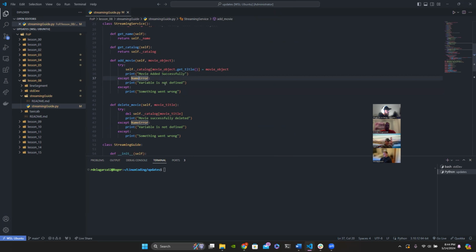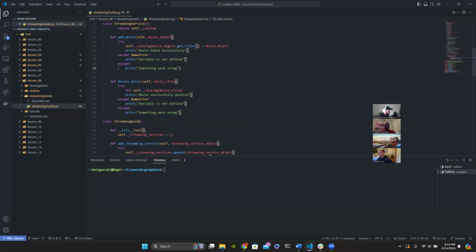But I mean, it probably won't do much. It's just kind of to give you guys an example how you can use try and accept blocks. It would be more fitting in other situations. But regardless, just so you guys can see a little bit of try and accept, just know that you're able to use more than just one. Here I'm able to specify to catch if there is a name error and it prints out variables not defined. Or if it doesn't catch any specific error, it just tells you something went wrong. And I did that for both adding and deleting. If I try to delete something that doesn't even exist in there, it would tell me if there's an issue with what I was trying to grab and delete.